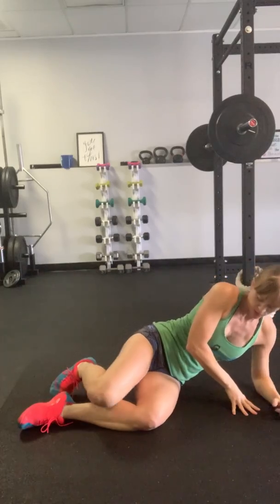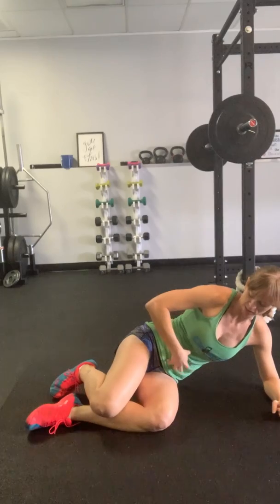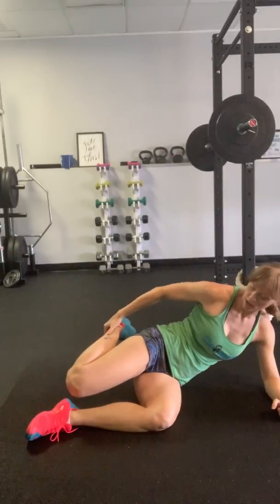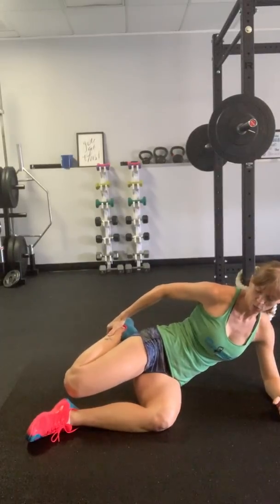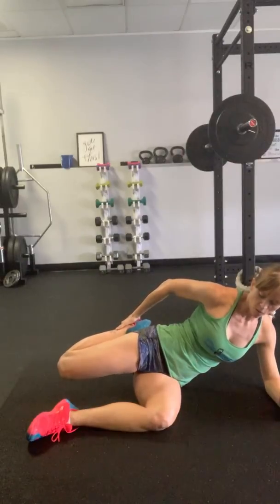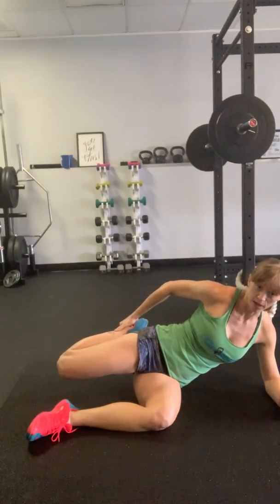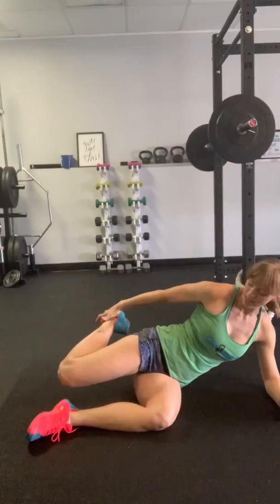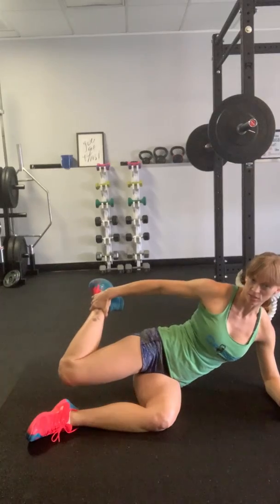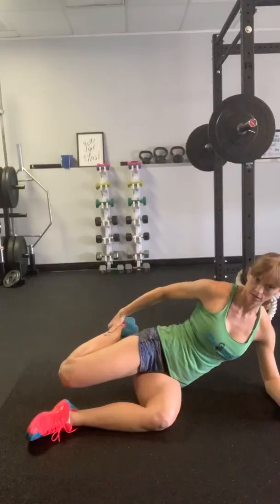So the way that I like to do it is to prop on your elbow and actually curl forward just a little bit, kind of tighten up that core, and then we can work on taking that leg back. I have my heel positioned basically right in the middle of my butt and then we're coming back. If you're not quite as flexible, that's okay — you can just hold it back here away from the butt, but still try to keep it in the center. Don't have it up here weird or down here, as that can torque the knee a little bit. So keep it centered right there.